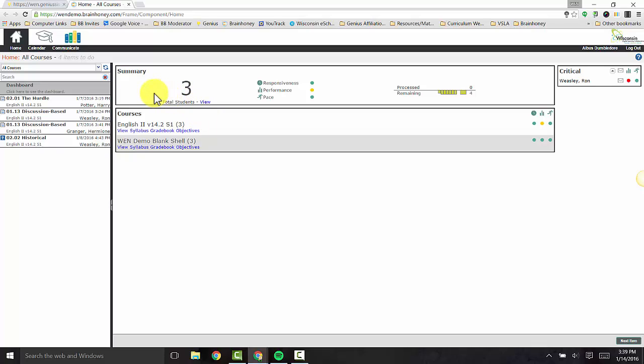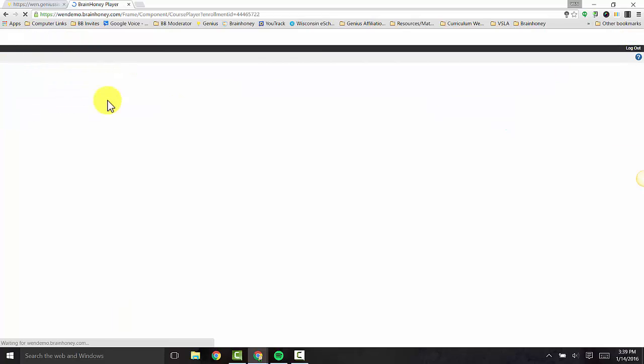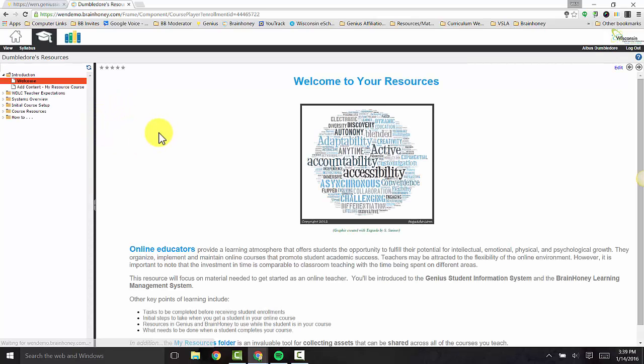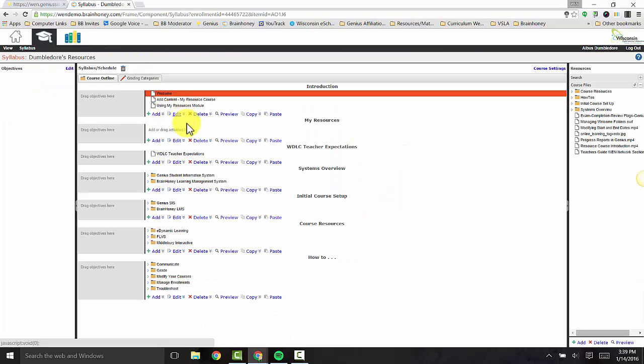So now, step 2 is to locate your My Resources course, which if you go to the mortarboard hat here in the top toolbar, and click, you'll notice you have a resources course. It should have your name as well as resources. Click on that. Once here, you're going to want to go to the syllabus view. In the syllabus view is where you make edits to the content in this course. And I want you to find the My Resources module, which is right here.